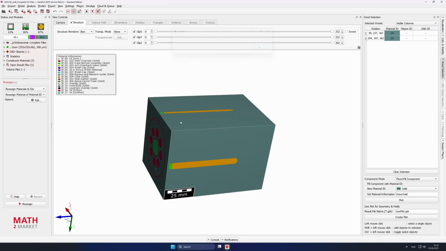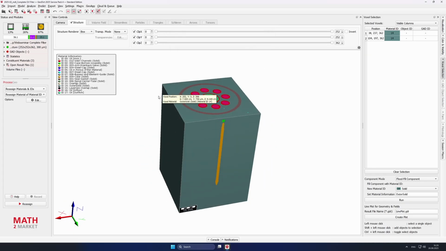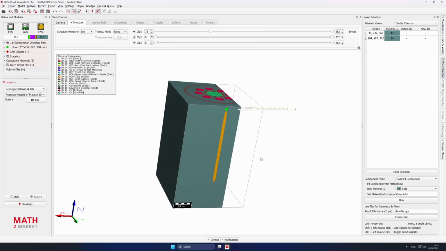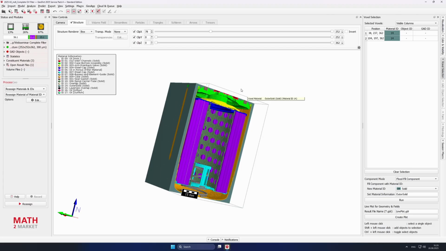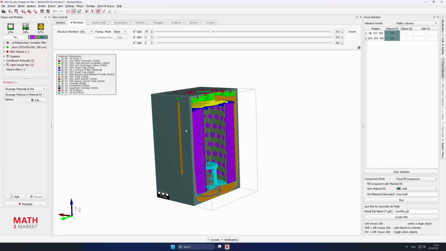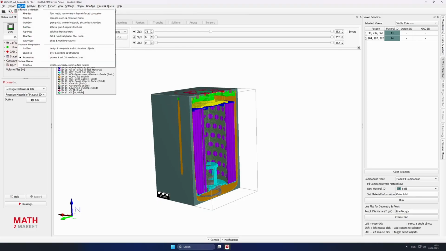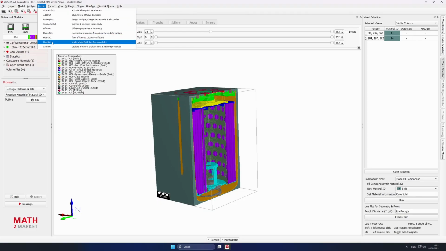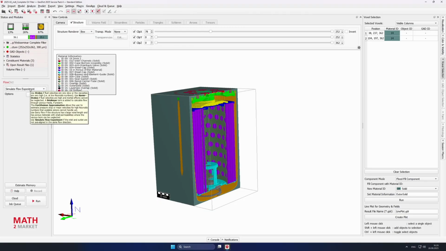So we can then have a look at the structure itself. We can also slice through the structure and see this is our structure itself. And from this point on, we can actually start to run the flow simulation itself. To run the flow simulation, we have a module called FlowDict, because you want to simulate a flow experiment in there.